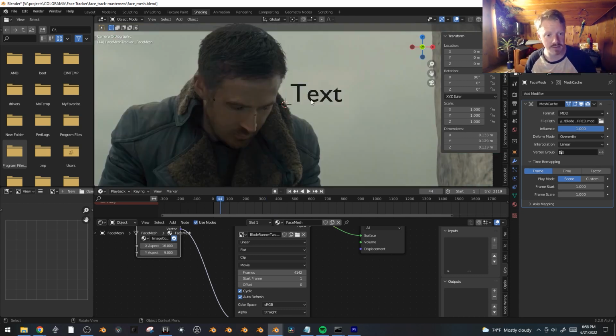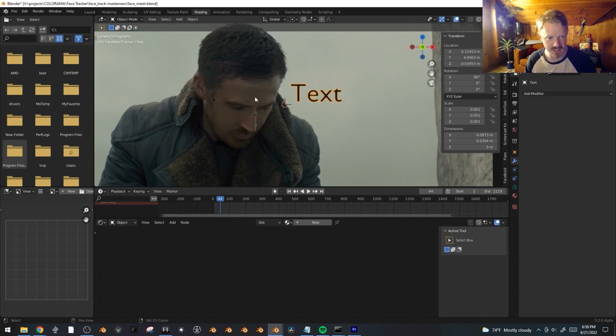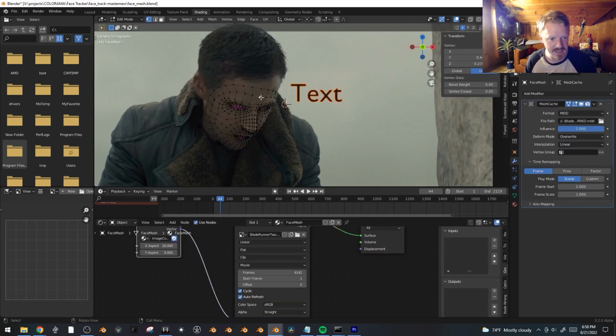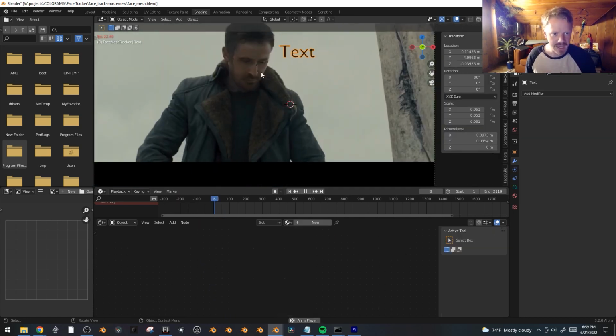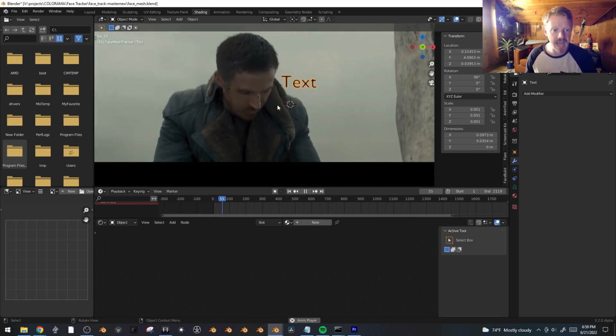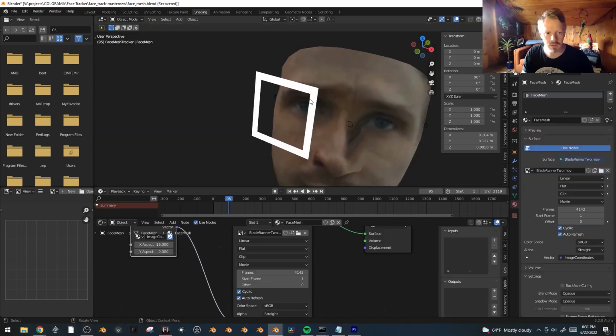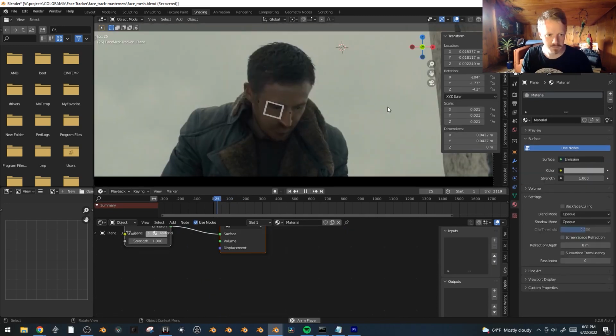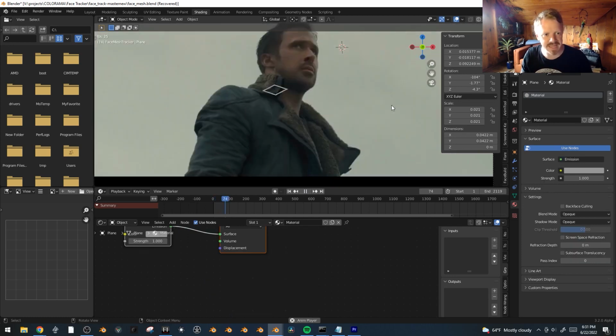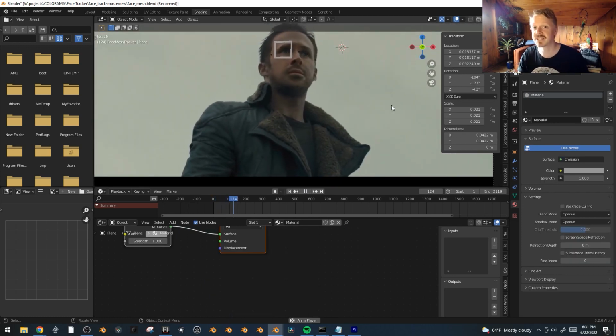One thing Nathan pointed out that's really handy is here, if I click on this, then shift-click on the face, I can tab in and select just one vertex, and hit Control-P, and just parent this straight to that vertex. And now it's parented to that single vertex, and I can think of a bunch of stuff that could be really useful for. Oh, and I should also point out, if you do that with 3 vertices, it'll get rotation data too, although not scaling. But that's still a very handy trick. I don't think I use vertex parenting nearly enough.